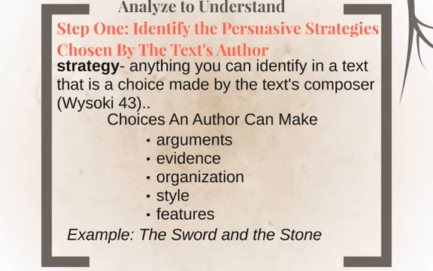I'm thinking about some of the discussions we've had about The Sword and the Stone, where you've identified some of the arguments and the evidence for the argument, for the overall purpose. For instance, several of you said the purpose is probably to teach an audience of young children some sort of moral about brains over brawn. And then you gave me evidence of Merlin giving Arthur books to study instead of encouraging him to compete in a joust. And ultimately, Arthur becomes king because of that. So different arguments and evidence are made there.